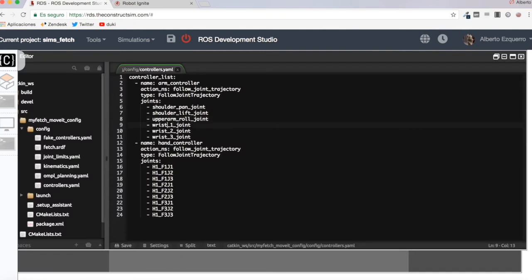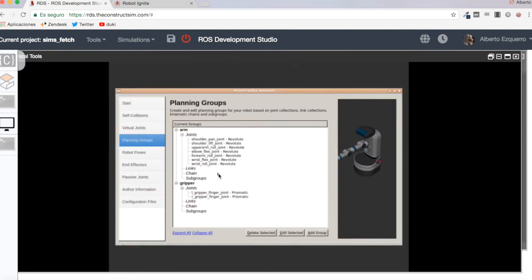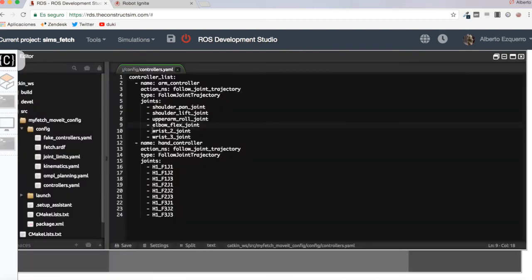Elbow flex joint is the next one. Let's add it here. Elbow flex joint, there we are. Then forearm roll joint. Let's put it here.